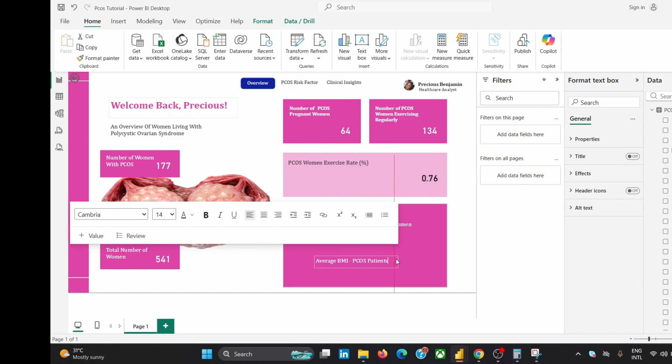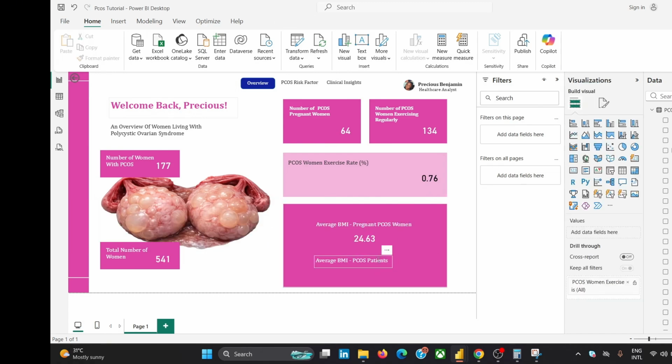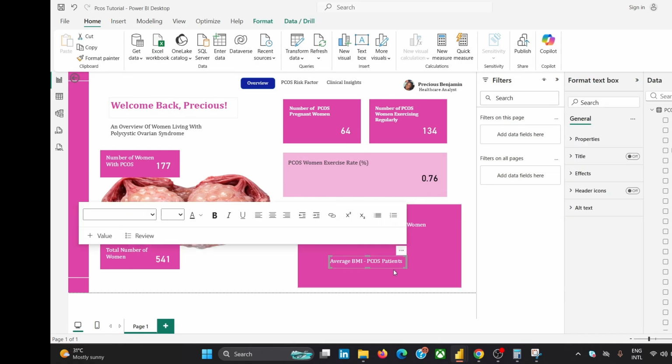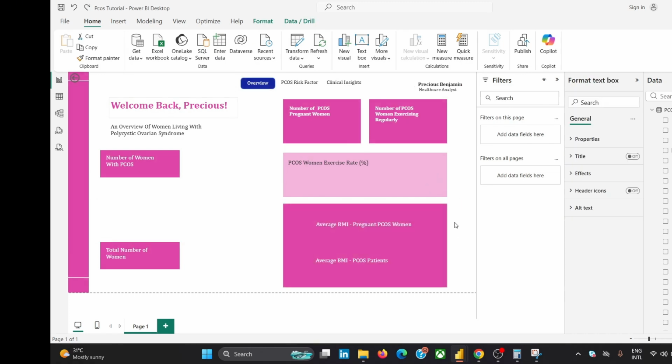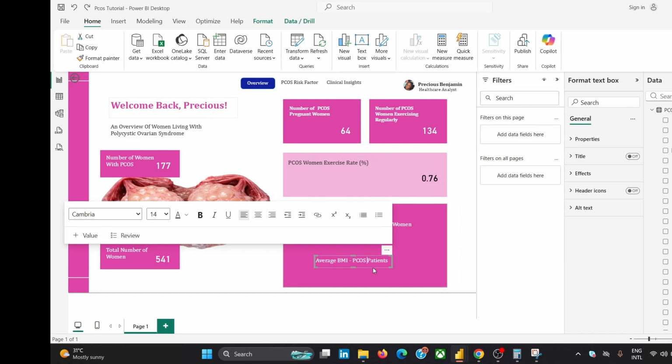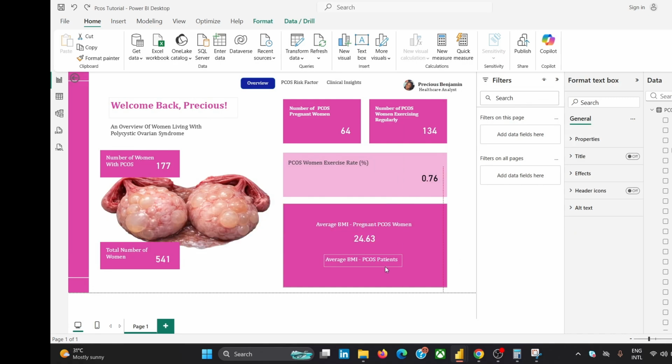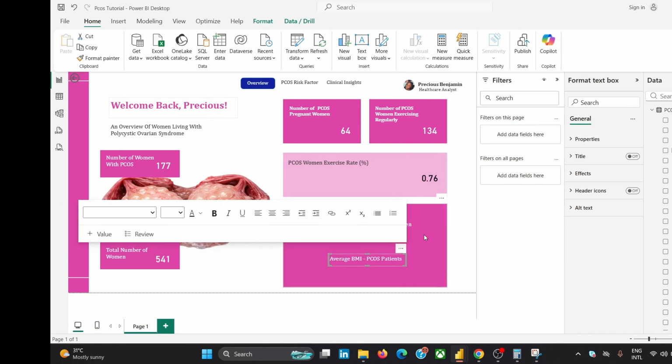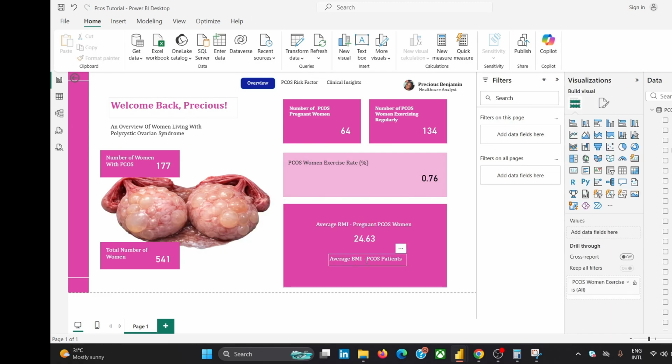Now the next thing we have to calculate is the average BMI of the entire patient group. Remember here, we calculated the average BMI of the women with the condition that are pregnant.